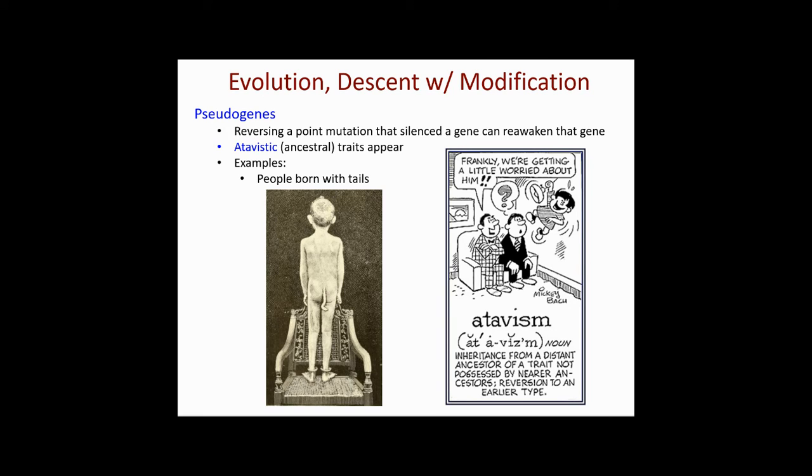Another rare example, unique in humans, is people born with tail structures. This is extremely rare, but you know that you have a tailbone, you have a coccyx. And we, unlike our early primate ancestors, which had tails to help them balance on all fours and move through trees and things like that, we have lost it.